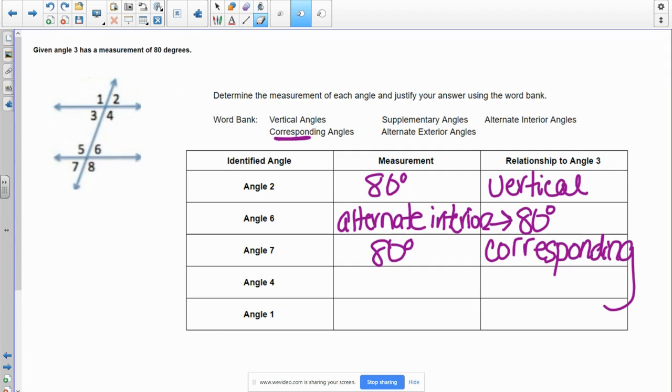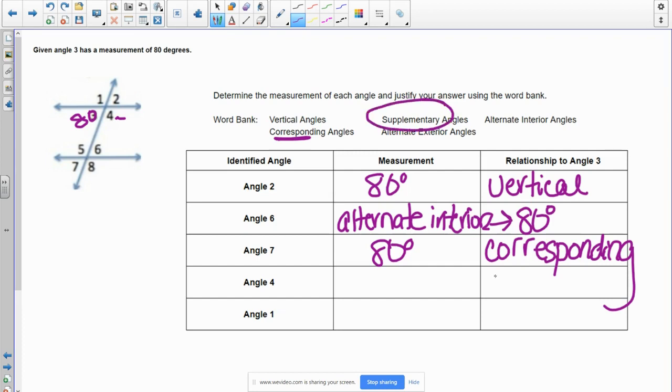Okay, going back to only knowing 8. Notice I'm always going back to the given one. So this is in relation to the given one. So we have 3. Now I'm looking at 4. Well, angle 4 is right next to them. One of the things that's going to be a big clue to you: if you look at 3, it's acute. You look at 4, that is an obtuse. Are those going to be the same measure? No. So you can cross out every vocab word that has measurements that are congruent. So no vertical angle, no corresponding angle, no alternate interior, no alternate exterior. Well, there's only one choice left. They have to be supplementary.